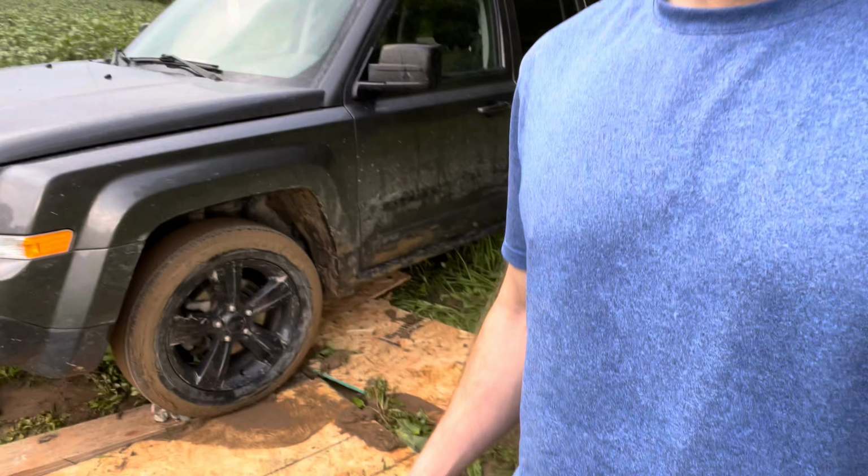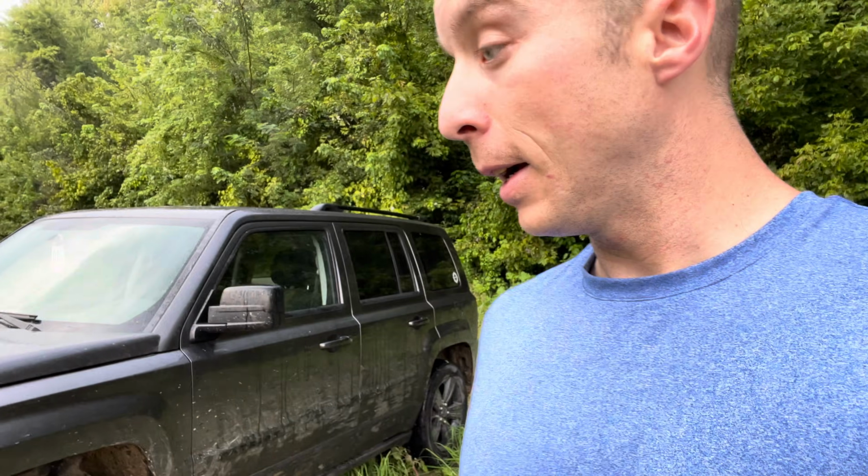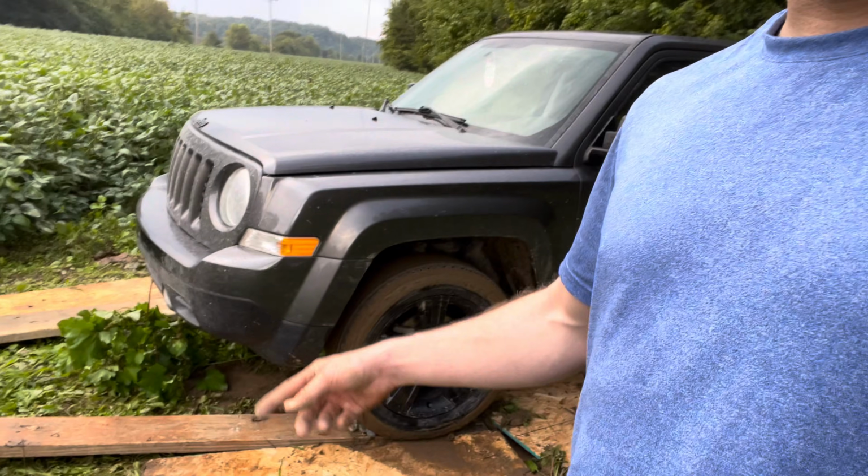All right, so an update, what I've resorted to. We slid off the OSB when I was trying to go forward. Went and got some bigger pieces of wood here. I've taken some rocks, put them underneath the tire, did a whole line of them so that hopefully I get some traction on it, because it still wouldn't even drive on the actual wood. Riddle me that one.